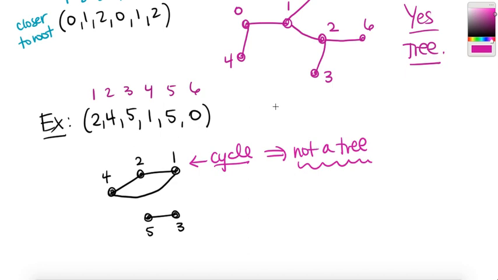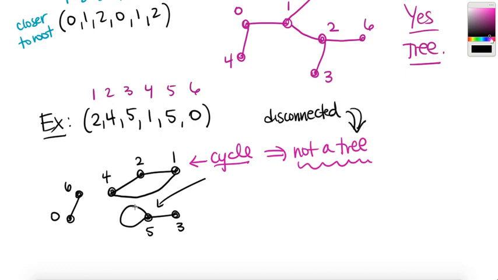If we went one further, we would see another issue as well. An edge from 5 to 5, that's a loop. That's another cycle. So we know it's not a tree. And then we've got an edge from 6 to 0. So there are several reasons this is not a tree. It's a cycle, so it's not a tree. It's also disconnected.